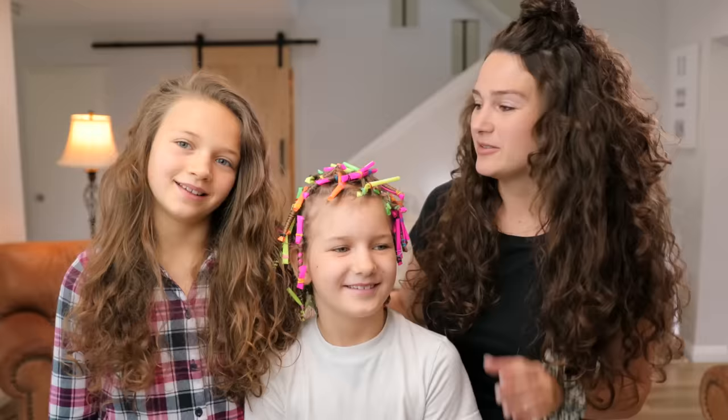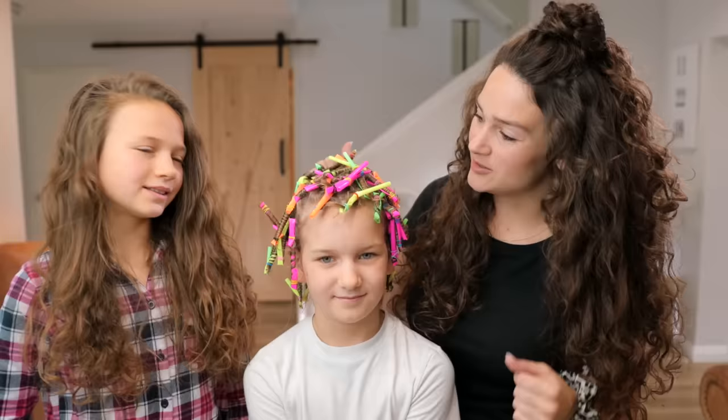So Jirah's gonna help me. She's gonna hold everything. Basically, she just wants to be here to see it firsthand. Then we'll be using the straws later on for some fun activity. Yeah. All right, Sophia, are you ready?